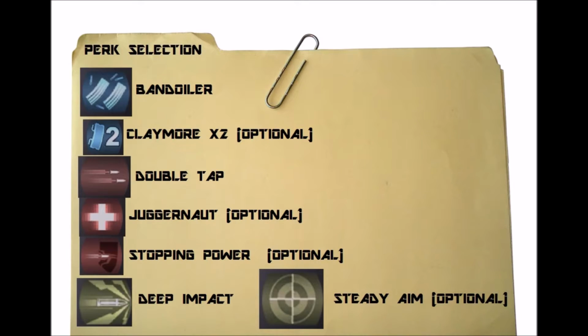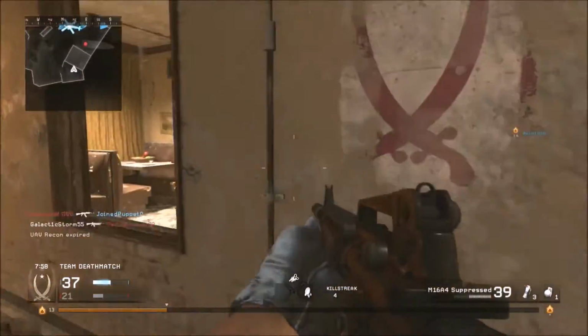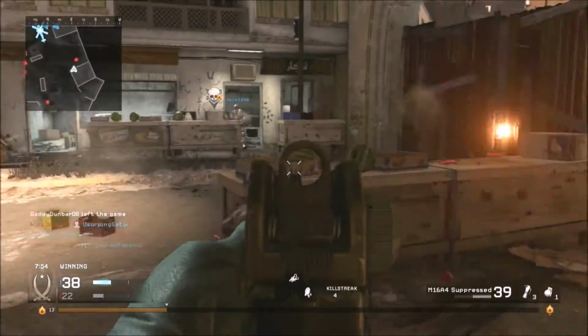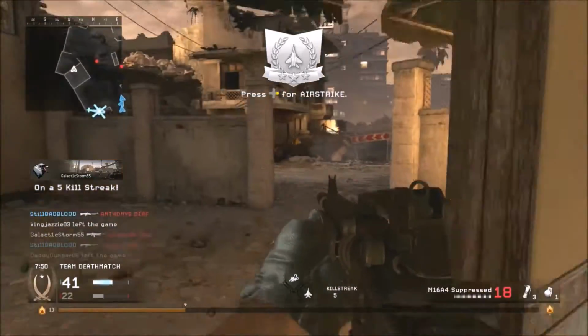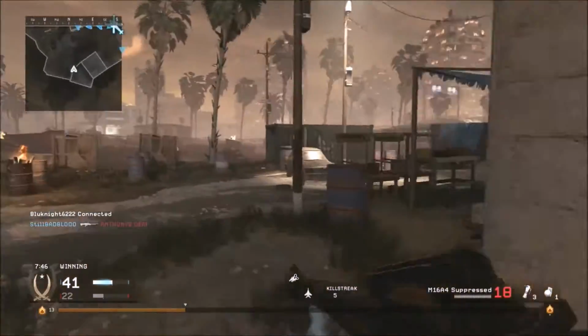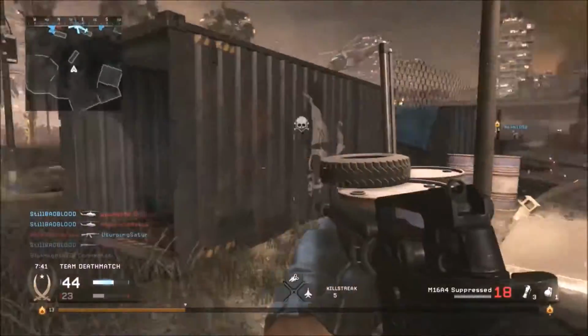When it comes to penetration, however, there is only one perk in perk 3 that can work. Deep Impact is just like the FMJ attachment in other Call of Duty games. With Deep Impact, you will hurt people more when they are behind cover, and you can kill people without using as much ammo. And with it, you don't have to worry about ammo consumption when it comes to the M16.